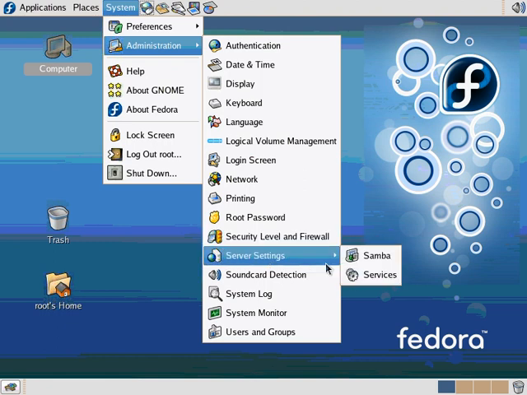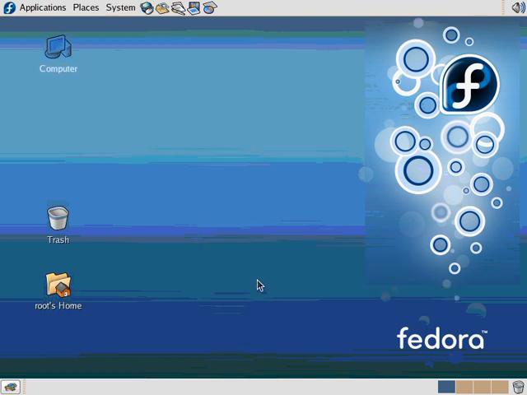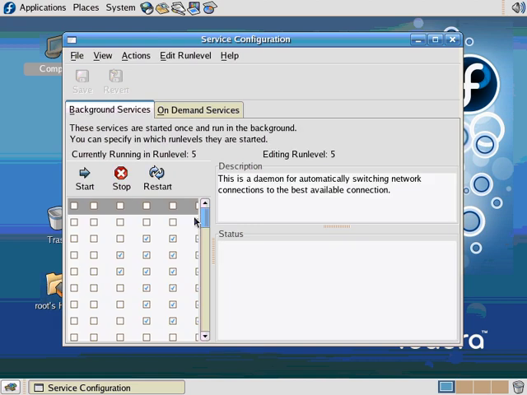Previously there was just Services right here in this list. Now there's Server Settings, and over to the right here is Services, and then here's a Samba configuration tool. That configuration tool is actually system-config-samba, the GUI tool that comes with Fedora Linux just for Samba. So we're going to go to Services for now, and let's go see about the Samba service.